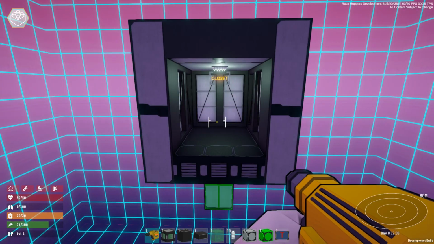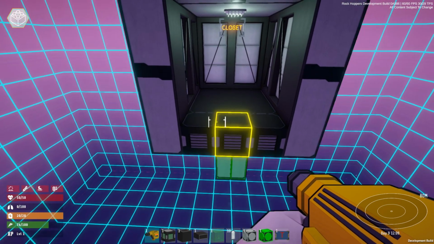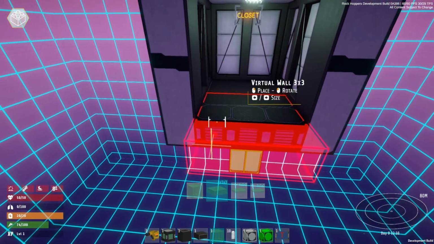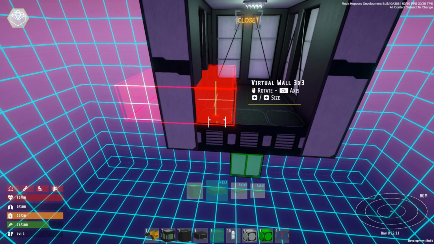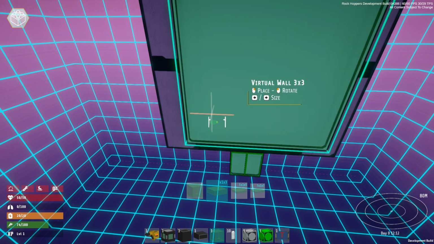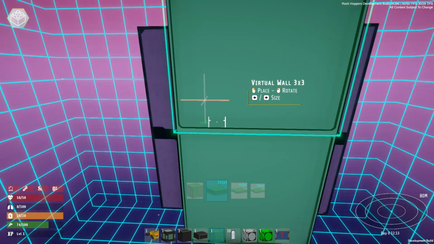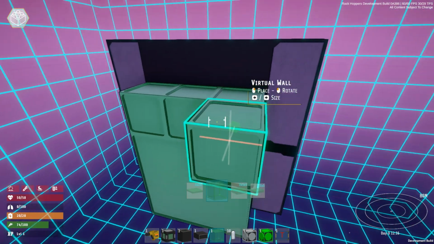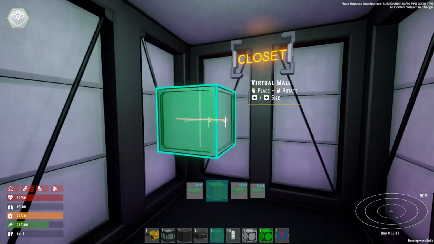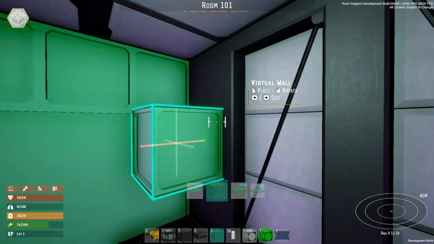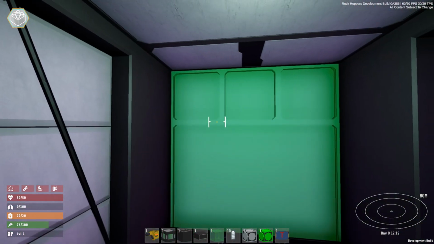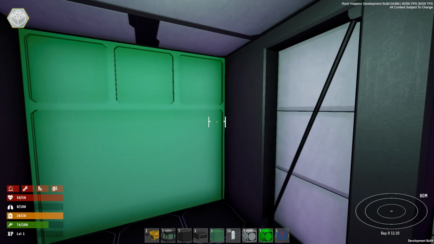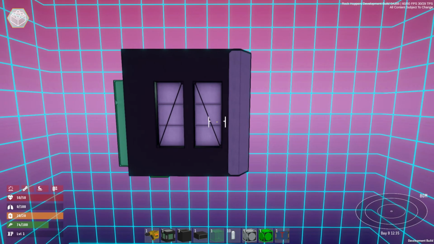Okay, and now we need to just add a virtual wall here so that we have a sealed room. As previously stated, we have to seal our rooms, and if we don't have a naturally sealed room, we use a virtual wall for that. That way, this area will be free of asteroid material when it spawns in the world. Okay, and now it's time to do our prefab settings.